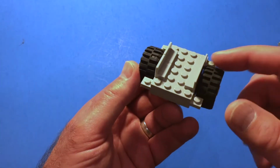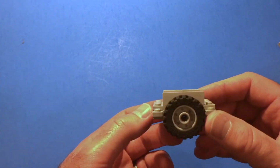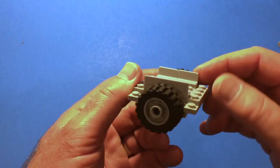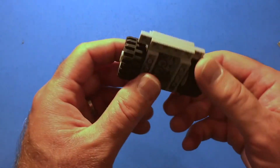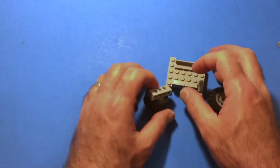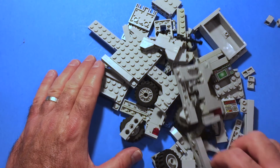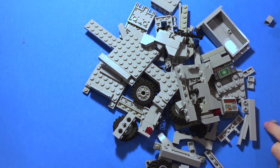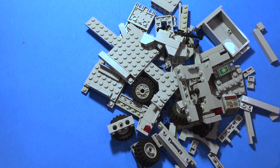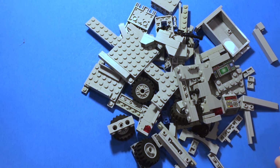Now here's a case where if I had two of these pieces, I would have used them, but I'm using what I have. Improvise, overcome, adapt. So I use two here. That's fine. And that's pretty much it. Let's see what we got. We got a big pile of junk, and that's all. Yeah, it looks like this armored car wasn't armored well enough.